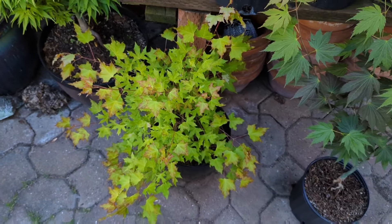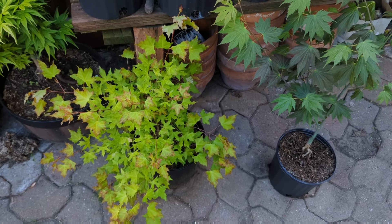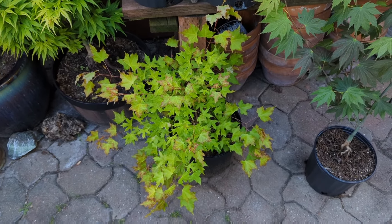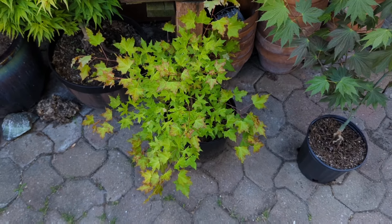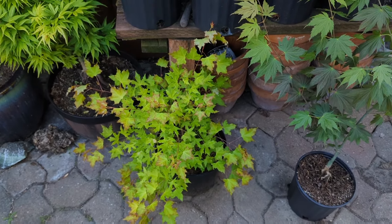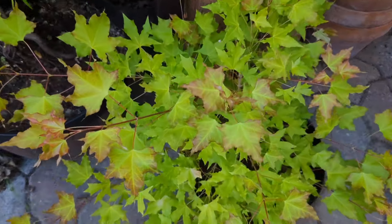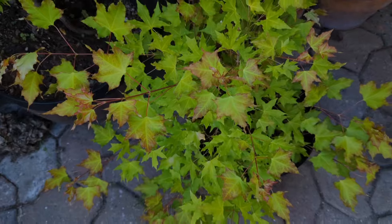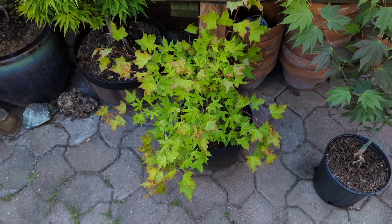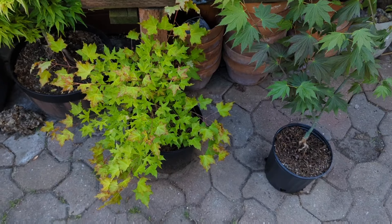Last for this video — a really cool cultivar called Acer truncatum Super Dragon. A friend of mine sent me this one as a gift from Texas; most of these come from Metro Maples in Texas. It's not widely available elsewhere yet, but hopefully at some point it will be because everybody wants this tree. I've got some really cool leaves on it — a yellow-green color. I didn't give it a lot of sun this year; I wanted it to just grow and be healthy. It will probably take sun for a while in the spring but eventually will start burning if you don't move it.